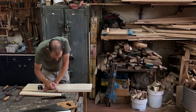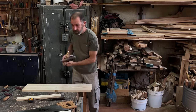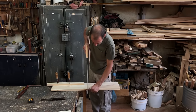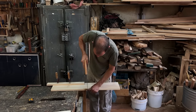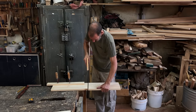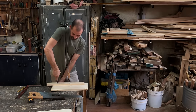Now I'm going to mark up another piece. Also 40 centimeters. Now I need to mark out two pieces for the legs.